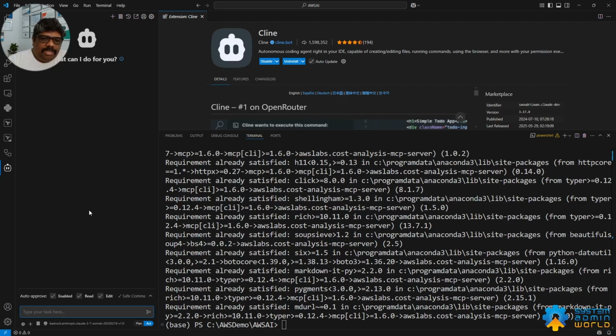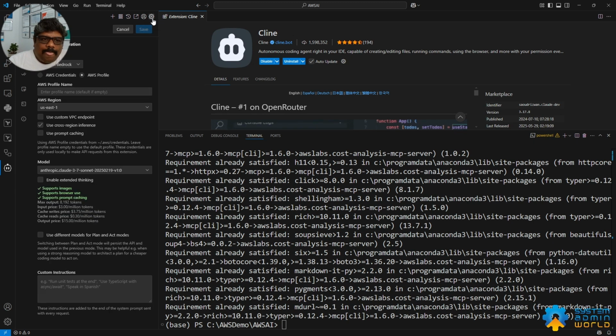First, we need to configure this client to integrate with our AWS Bedrock service. To integrate with the AWS Bedrock service, we need an AWS IAM user, which we already created and configured as a profile here. Click on the settings button, and you can see all the options which need to be configured.